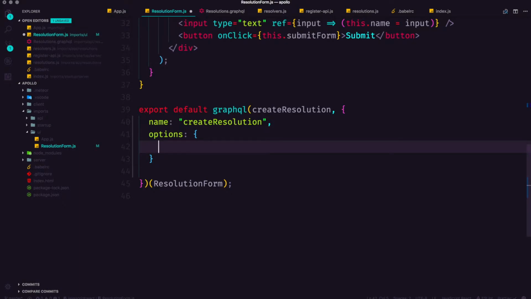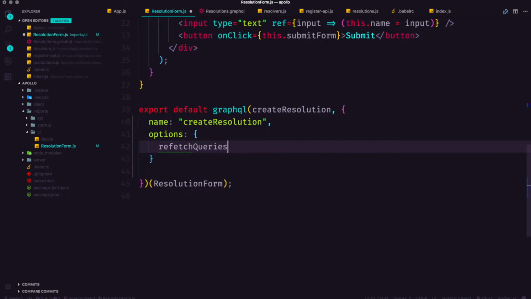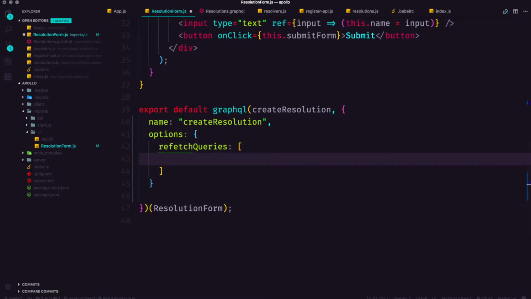Inside this object are all sorts of things such as update queries, refetch queries, optimistic response variables, and so on. But the one we're most interested in is refetch queries, where we need to pass in an array of strings of the query name.